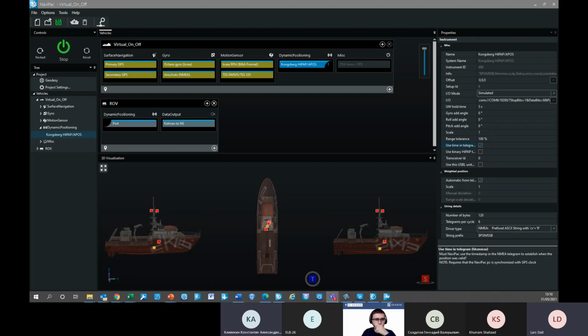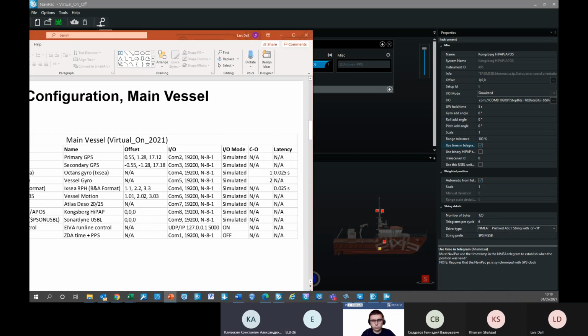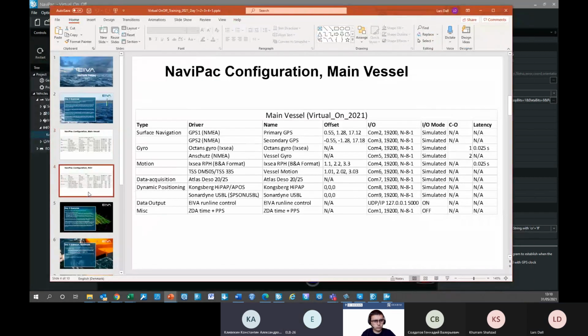What I was saying to you, Konstantin, is that you joined us later than the others because you didn't sign up until reasonably late. And there were some problems with your email address this morning. I apologize for that. But do you think you can manage to configure NaviPack? Yes, it's okay. I can configure NaviPack.